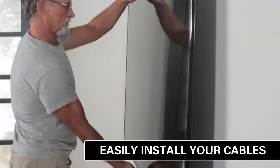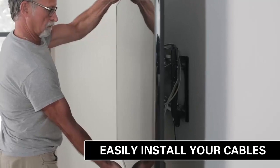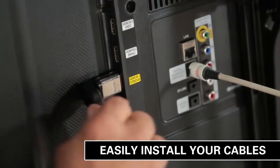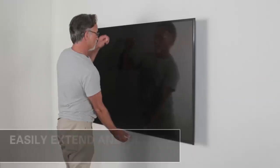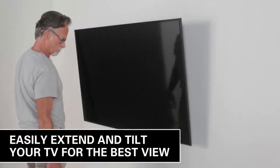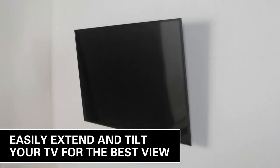With the Sanus Advanced Tilt Mount, you can extend your TV from the wall to easily connect your cables. No need to remove your TV or connect the cables before you hang it. Easily extend and tilt your TV down to get the best picture and eliminate any unwanted glare from your view.